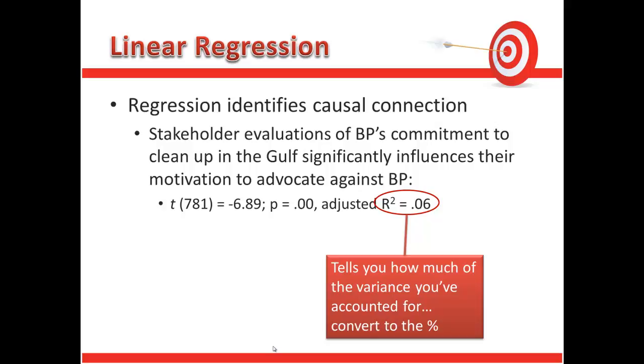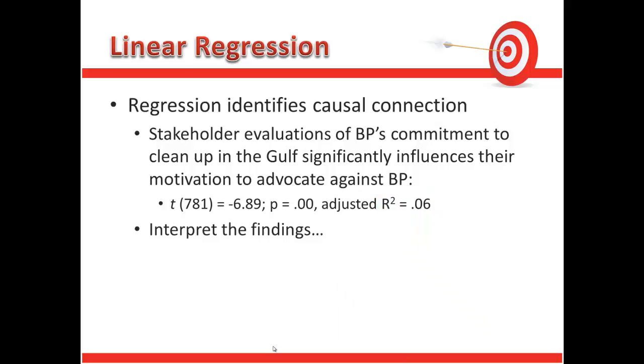With the ANOVA, this was the partial eta squared that told us this. With regression, it's the adjusted R squared that does. What we'll find with regression is that it makes for a better test for accounting for variance in the dependent variable. It's a more flexible test for including several independent variables and being able to specify exactly how much of the pie we can account for with each. Remember, the ANOVA is a bit of a blunt instrument. This is a much more fine-tuned test for understanding exactly how much of different variables account for the differences.